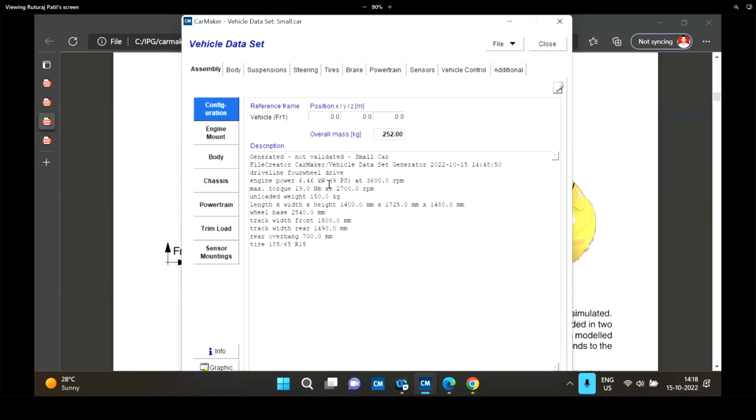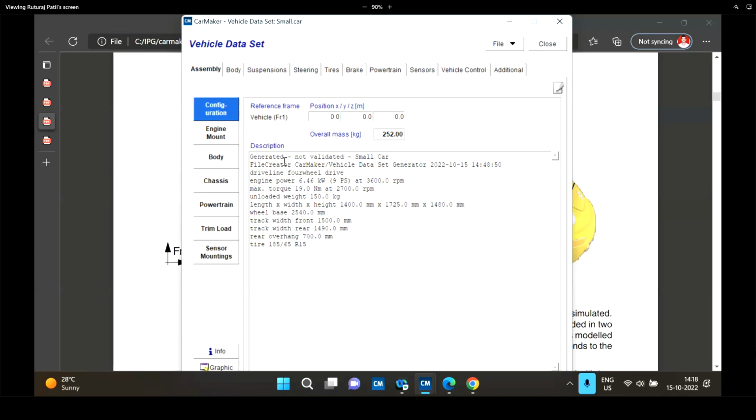Yes, so here also the overall mass is always present. Just make sure that your entire vehicle mass is equal to whatever is parameterized here, and that the body mass which you enter in your body tab is an adjustment factor. So just a quick highlight on that.